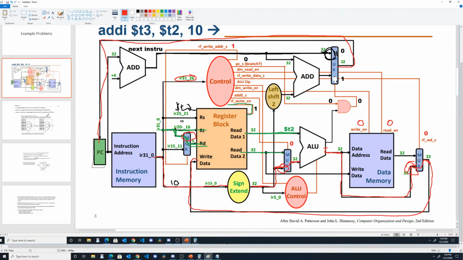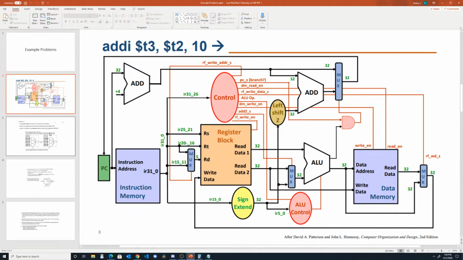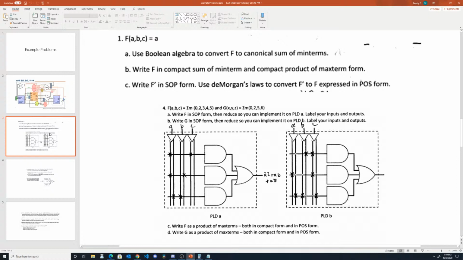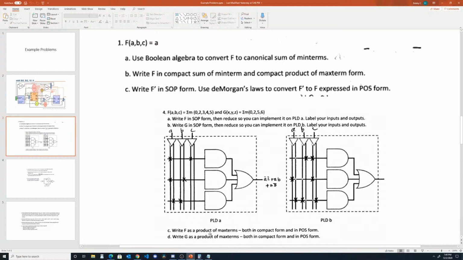I'm gonna switch gears here and talk a little bit about Boolean algebra, and I'm gonna do it mainly through some example questions. So let's pull up an example problem. We have a simple example here.